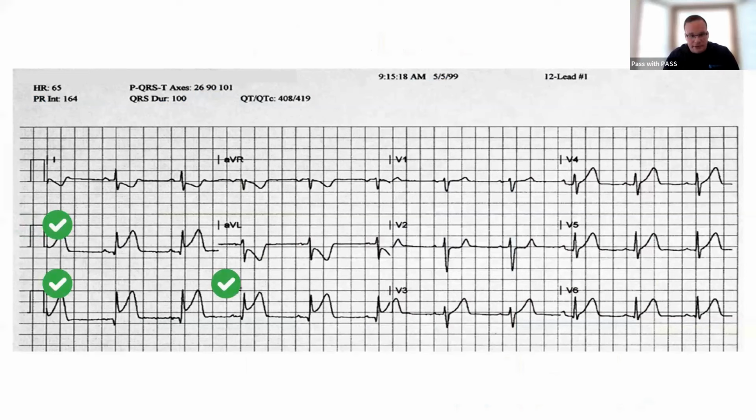So if we look at this 12-lead EKG, we see obvious ST segment elevation in 2, 3, and AVF, which are my inferior leads. I can't see the small boxes on this paper, but several millimeters of elevation there in 2, 3, and AVF. If you remember back to the beginning, that is supplied by the right coronary artery, more specifically the posterior descending artery. Our next steps would be to check for a right-sided MI, and we're going to talk about that in a few minutes near the end of this section.